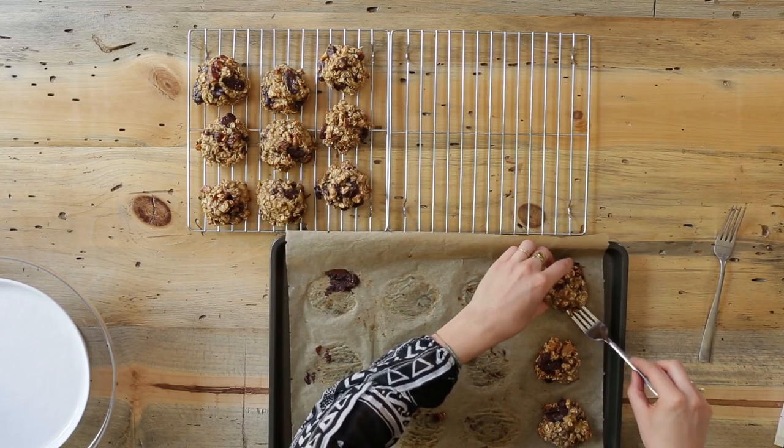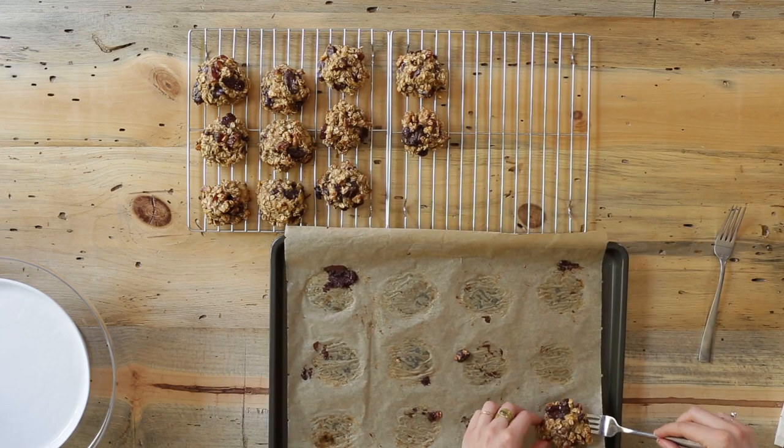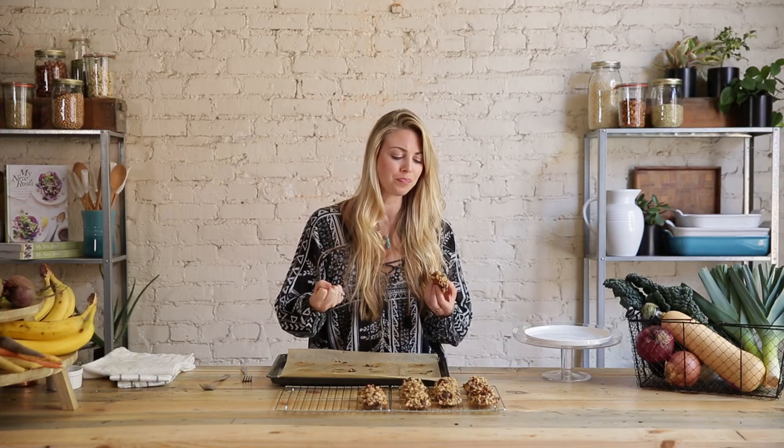Can't wait to take a bite! Like I said, these keep for about five days and they're best in the fridge. I have to just have a little taste. They're so delicious — it's almost like mini banana breads. Amazing texture: crispy on the outside and wonderfully tender on the inside. They're so great. So fast and easy to make — five minutes is all it takes. They're called energy cookies because they're going to give you tons of energy with the oats, dates, and banana. These are fantastic treats to take with you wherever you go.